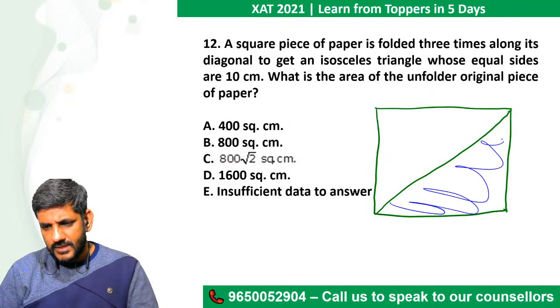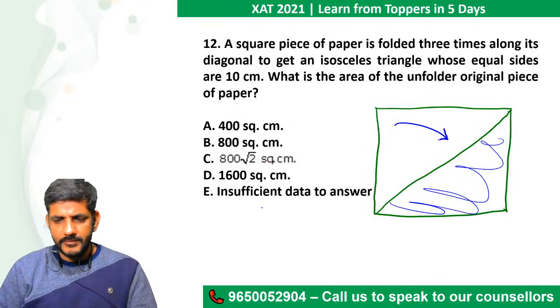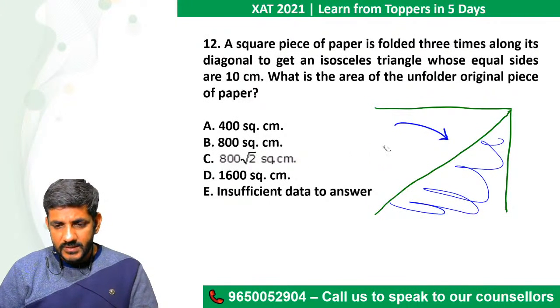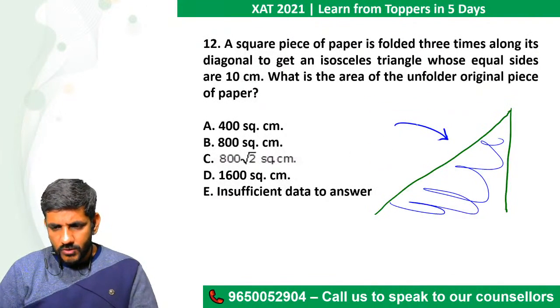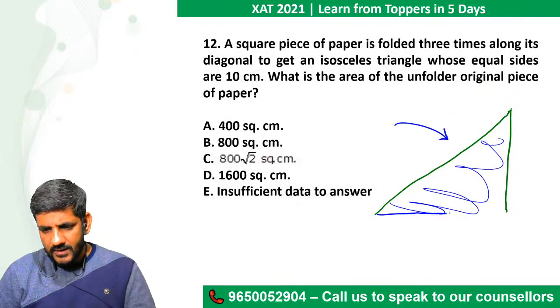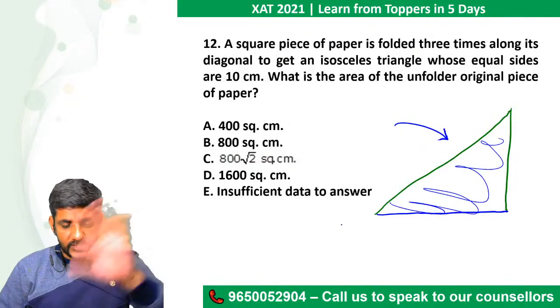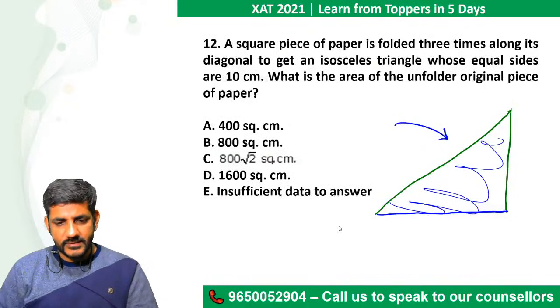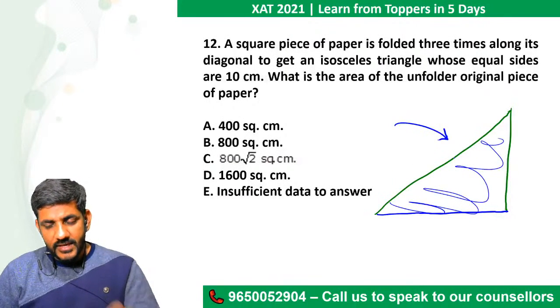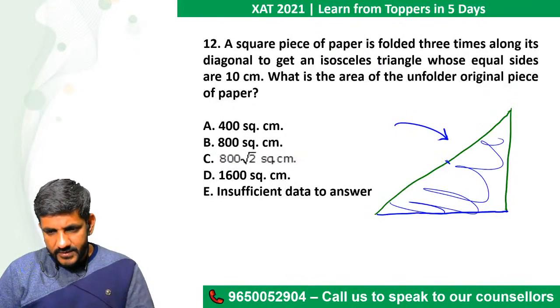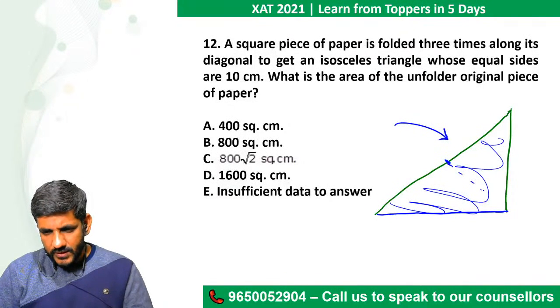ये as it is बन जाएगा because this will be folded, right? So ultimately this would be not there, this would be not there. Ultimately the triangle looks like this. If it has been folded, it would look like this, right? And then it is again folded along the diagonal. Again, if it is folded along the diagonal, so now this is the diagonal. So now it is folded along this.